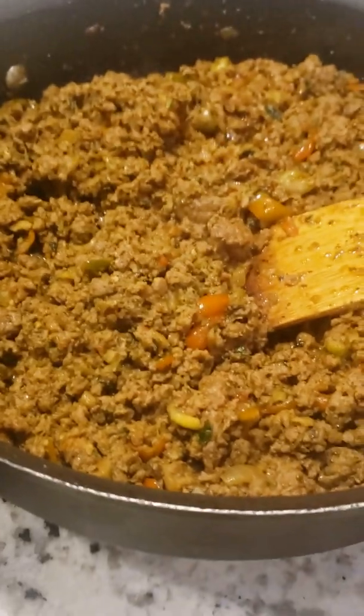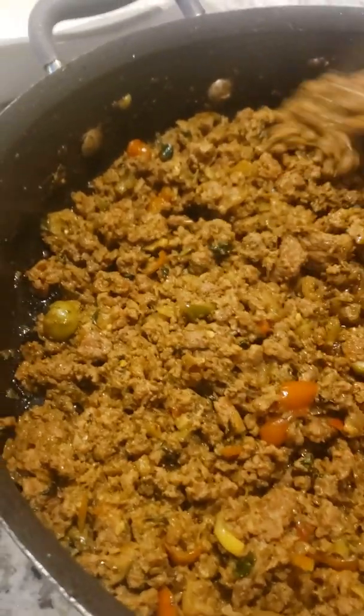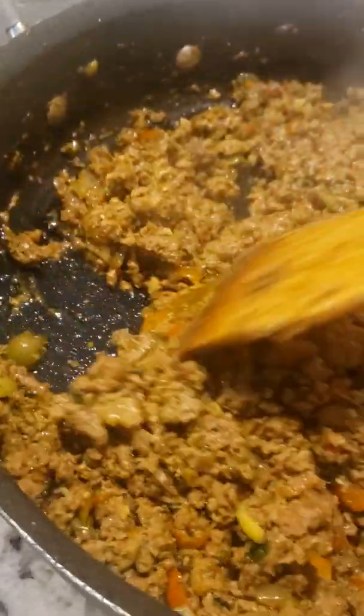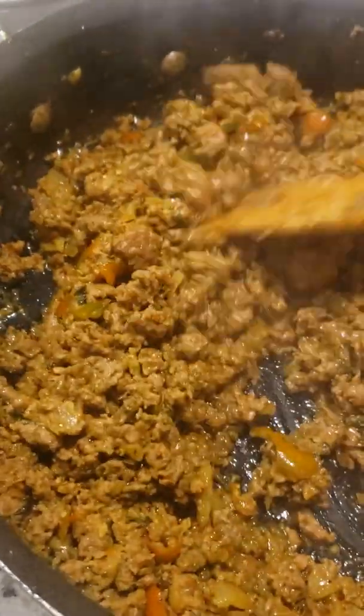This is what you'll need for the wonderful banana boats — las canoas as said in Puerto Rico. You need a yummy meat mixture, which I've taught you how to do before. You can use the one I did in my pastelon video. You need some ripened plantains, some yellow plantains that are nice and ripe. You need a buttered casserole dish, a cheese blend, and an egg wash. We're going to cook these whole and then I'll show you the next step. Just some cheese, some bananas, some yummy meat mixture, and a casserole dish. Let's do this.